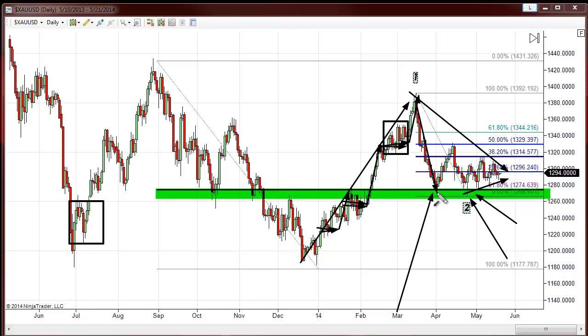We had this move down, we had basically a move up, move back down, not really any sideways action, and then we began to define really the overall characteristics in gold as having 1314 on the high side in terms of resistance, and support being at around 1275. So we're still within this trading range, and this trading range continues to compress. So I think personally, at some point, we are going to see this market break, and it might just be that it's not going to break till June.